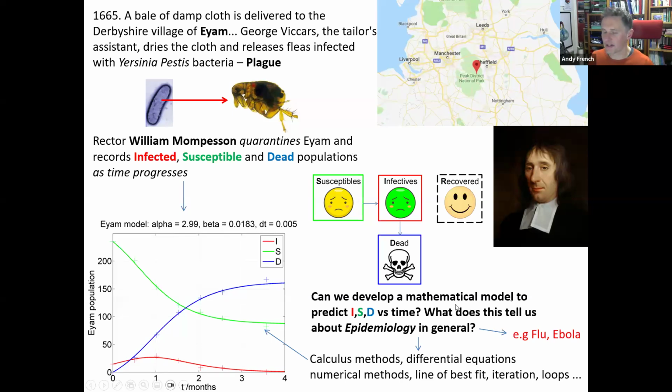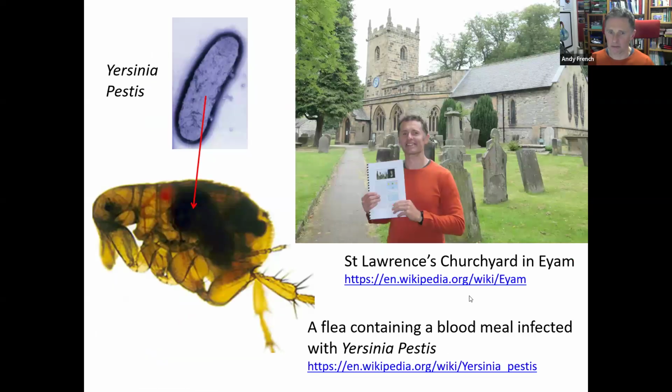And so what kind of techniques do you need to understand this? Well, guess what? Pretty much everything you learn in school maths: calculus, differential equations, numerical methods, lines of best fit, iteration, loops, all the stuff that we've been covering on this course. So let's make a start, shall we? Oh, there's me, and that's an enormous flea. Not to scale, obviously. That would be really scary.